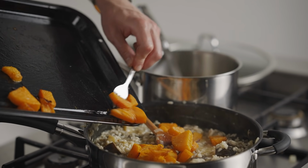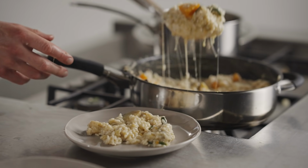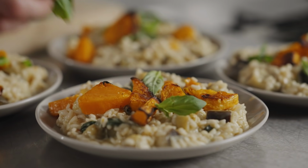Now add your roasted squash, your mozzarella and most of the basil. Give it a really good stir together. Now it's time to plate up. Scatter over the remaining squash and basil leaves to finish it off.